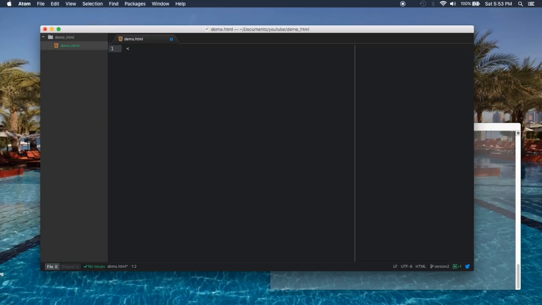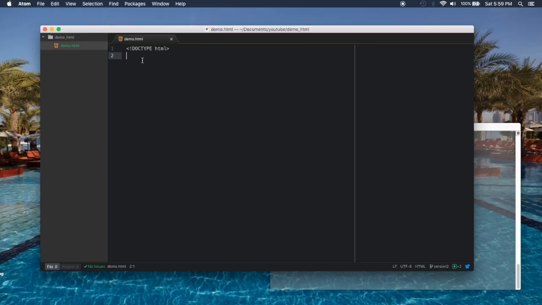The first tag in all cases that we'll need is the doctype HTML tag. What this does is tell our browser what document type that we're using. So doctype tells it it's looking for a doc type. HTML tells us that doc type is going to be HTML. Pretty simple.